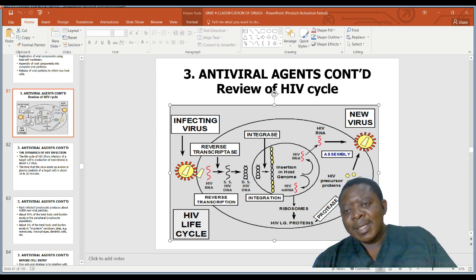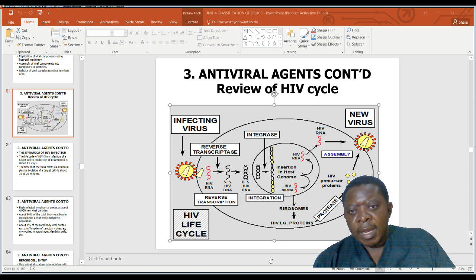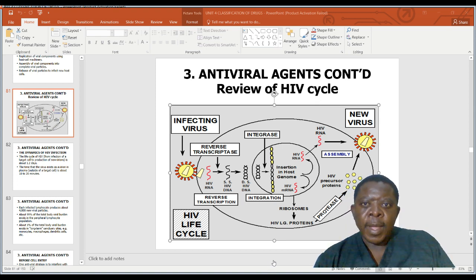That is how the virus, after being released from the nucleus, comes into the cytoplasm of the cell. We have the precursor, then there is assembly, then there is budding out of the virus. So that is how we should understand the steps of the virus and also the pharmacological actions that are supposed to be done.